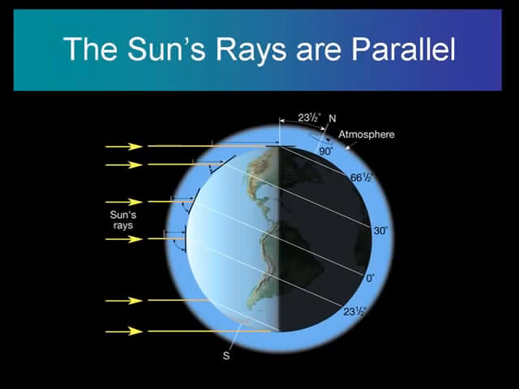The rays that we receive from the sun are effectively parallel. The sun, of course, sends out heat in all directions, but we're so far away from the sun that only the beams that are coming in basically exactly our direction hit the Earth. So they're basically parallel by the time they hit the Earth's surface. But that doesn't mean that everyone experiences the sun in the same direction.